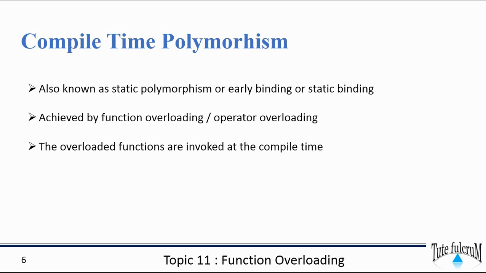Polymorphism is considered one of the important features of object-oriented programming. Polymorphism allows us to perform a single action in different ways. In other words, polymorphism allows you to define one interface and have multiple implementations. The word poly means many and morphs means forms. So it means many forms. Like our display function, one function name, display, but in 4 different forms. So keep in mind, function overloading is an example of compile-time polymorphism in C++.